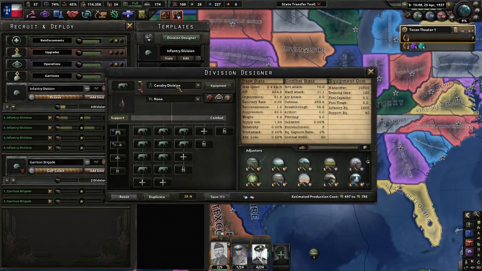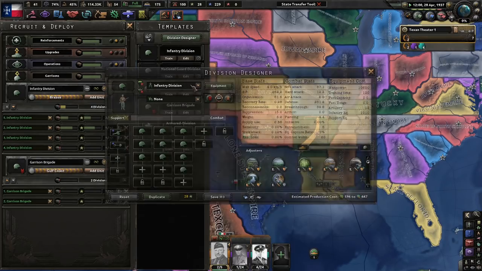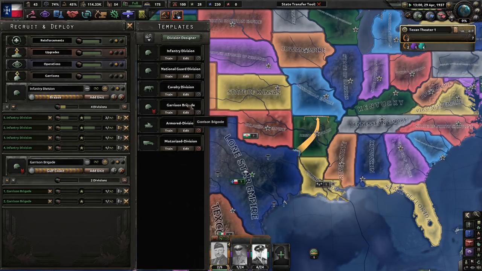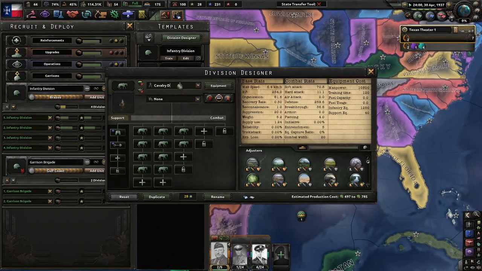You guys, I'm also going to use these as suppression is 20. You guys have 15. Not you. I don't really care for the National Guard divisions. I really don't like them. They're too thick for me. I don't like them too thick. Garrisons.